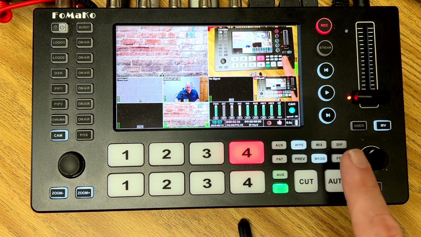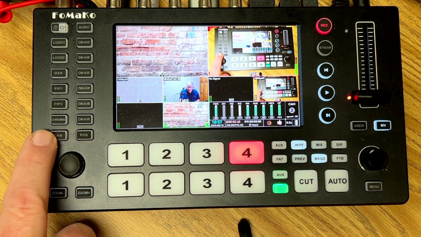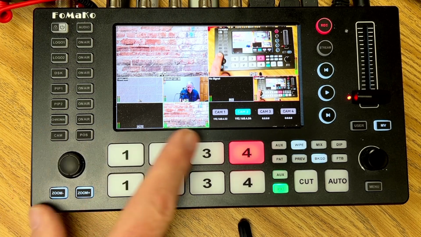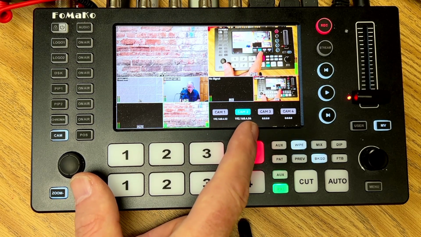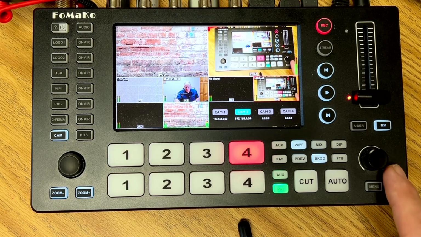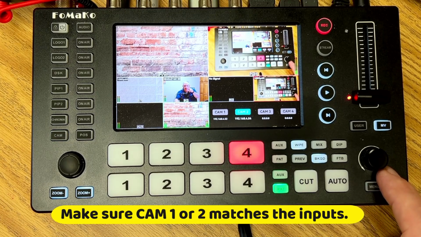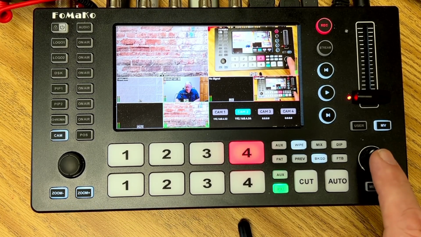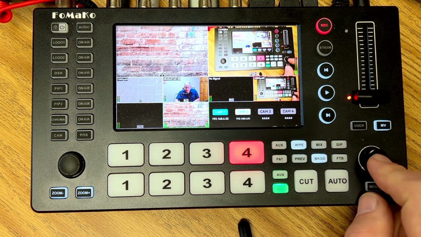Now that I have both cameras, what I need to do is come over here to cam, and I'm going to hold that down, and you can see I have camera 1 and camera 2. Currently camera 2 is selected, but I'm going to select camera 1 first, which is the one outside. So we're up camera 2 here. We're up camera 1 here, and so that I know we can do. So let me go over here to camera 1. I'm going to dial over here, hit enter.